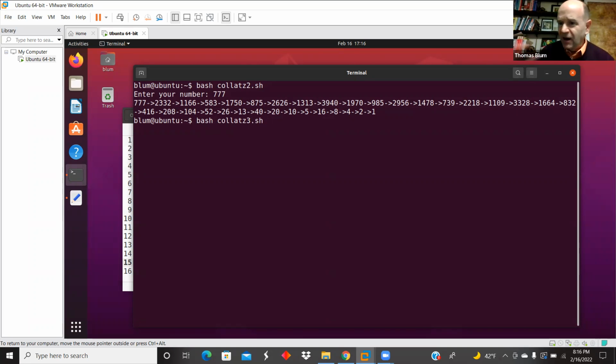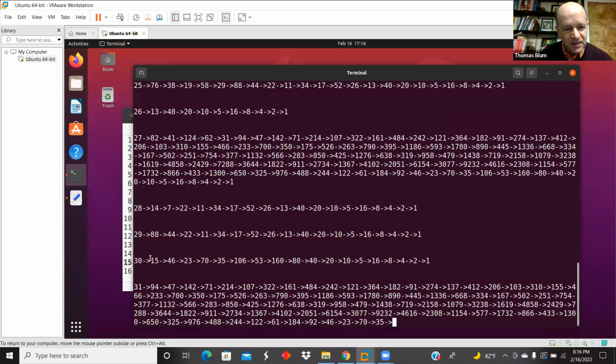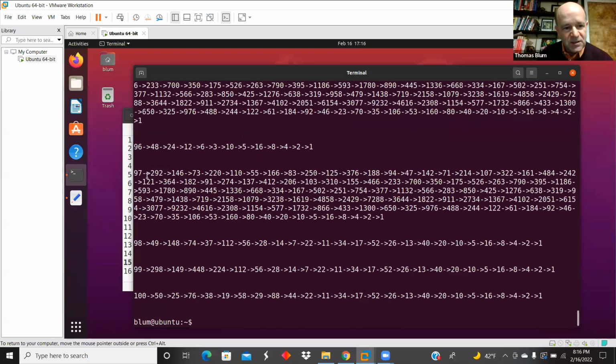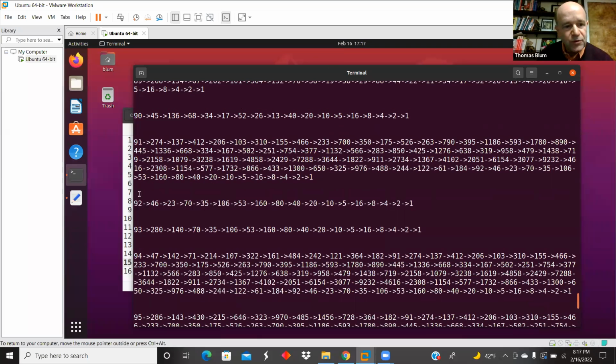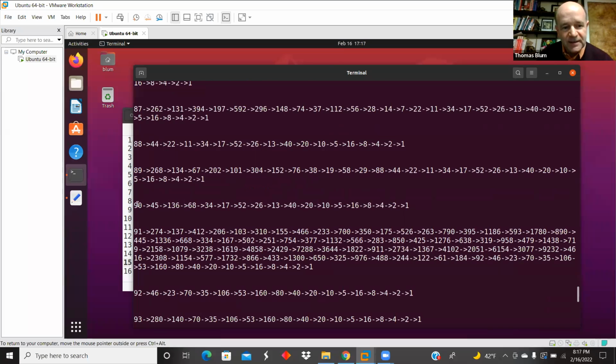And this is doing that Collatz thing 100 times. So it's really going to fill the page, but we'll see what it looks like at the end. Okay, and so here's what we've got. You see here 95, 96, 97, and we go the sequence until it gets to 1. The 96 was a pretty short sequence. The 97 was sort of long. So here's this skipping of lines between. So I have 88, 89, 90, with the skipping of the lines in between.